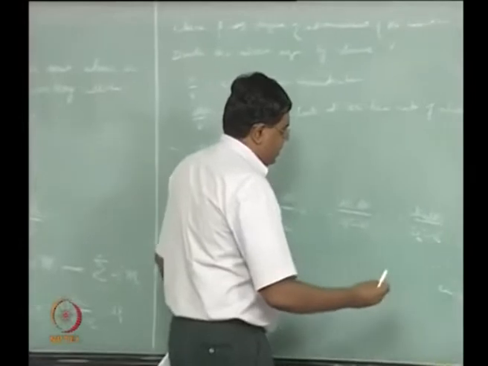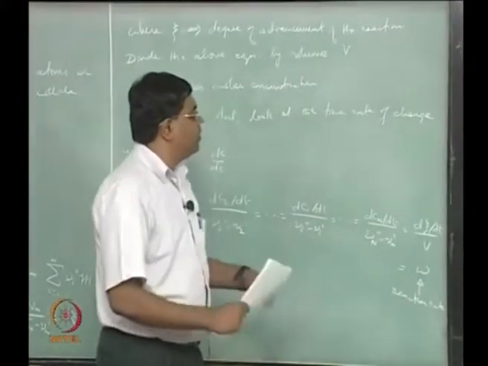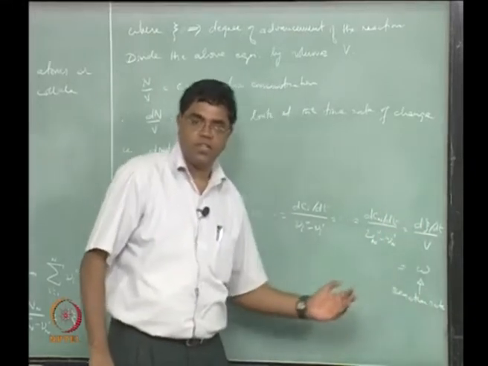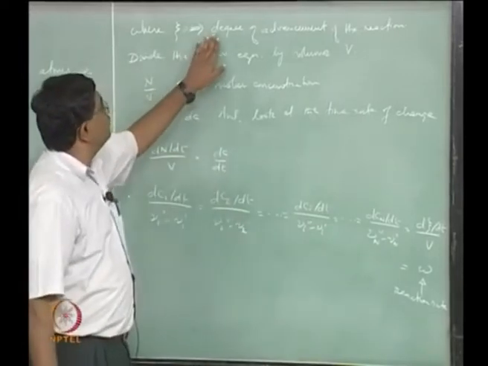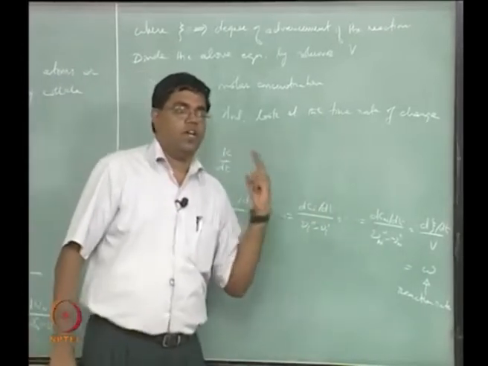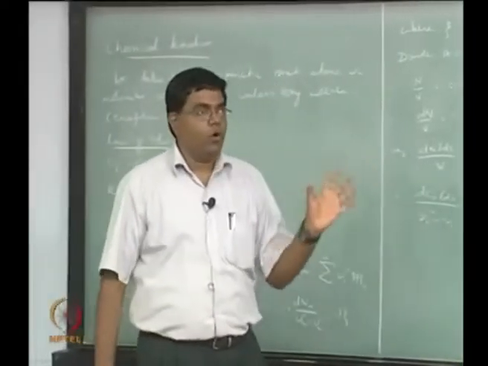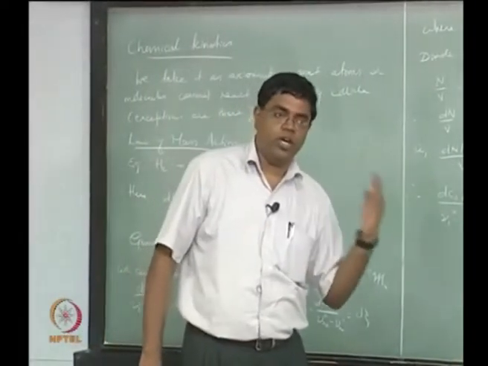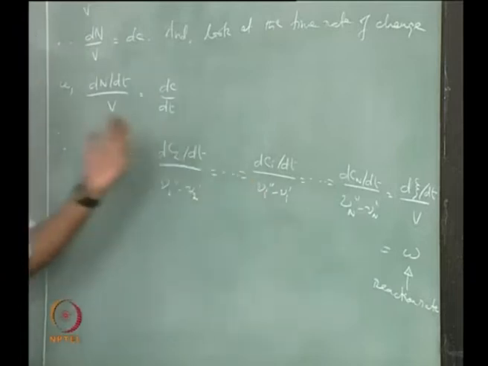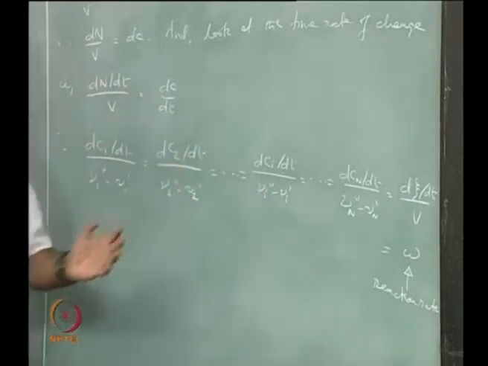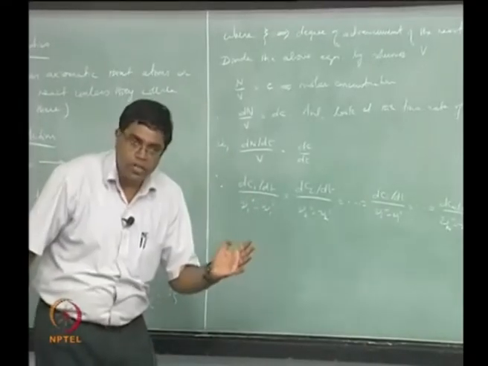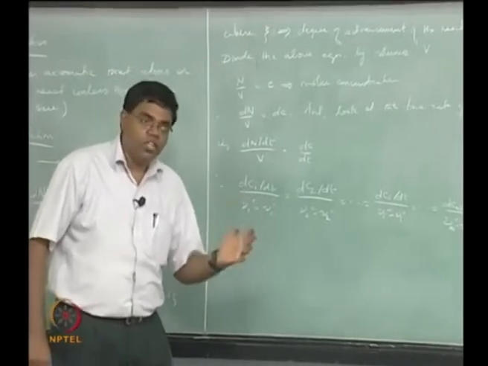So what does this really mean? It's essentially a volumetric time rate of change of the degree of advancement of the reaction. The reaction rate means the rate of change of the degree of advancement of the reaction per unit volume. Keep in mind there are two things about a reaction rate. This is very important for you to think about all the time. Whenever you bring reactions into the picture, the reaction rate is going to come into the picture, and correspondingly the rate of production or depletion of individual species. It's always per unit time per unit volume. It's a volumetric rate. Volumetric means per unit volume, rate means per unit time.